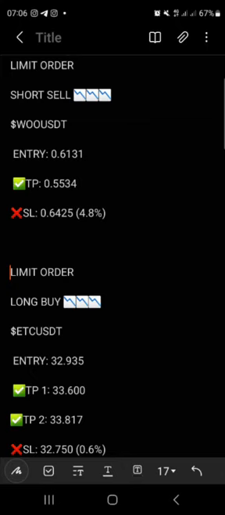Now, the first thing I want to start with is how to get your stop loss percentage. You understand? Now, you can see a trade sent in like this. It comes in with a stop loss percentage, but still, I want to teach you guys how to get that stop loss percentage. So when a trade comes like this, a limit order, and you want to get your stop loss percentage, the first one is a short sell order, as we are trying to predict that the market is going down. When you see a trade like this, the first thing you have to take note of is your entry and your stop loss. This is a short sell order, which means your stop loss is above your entry price.